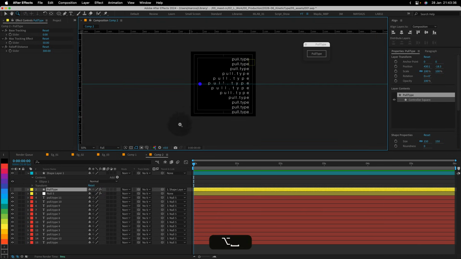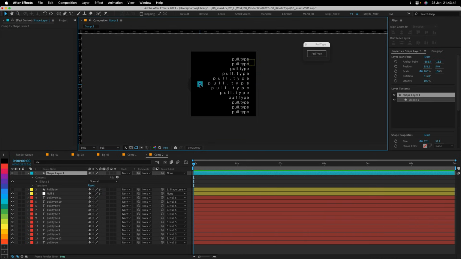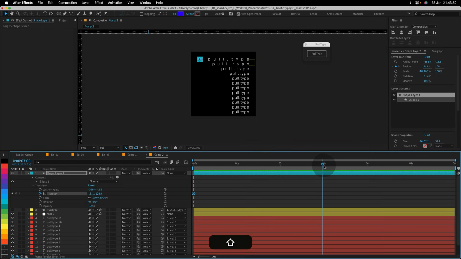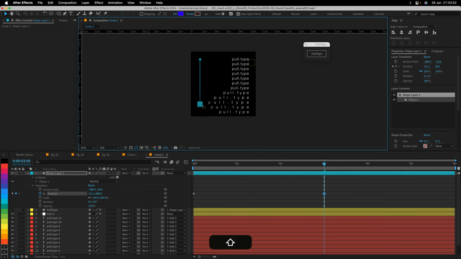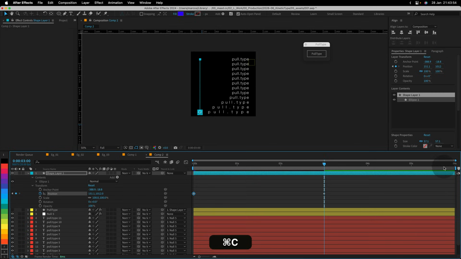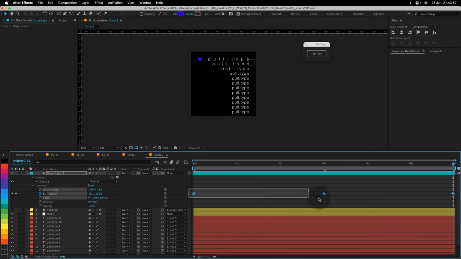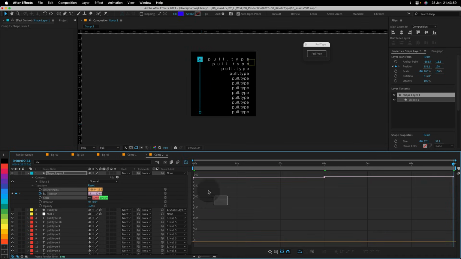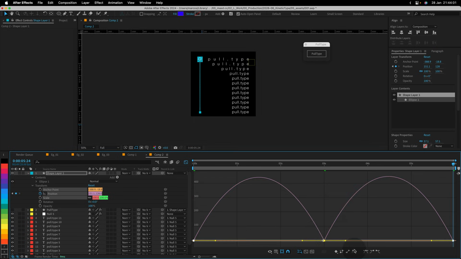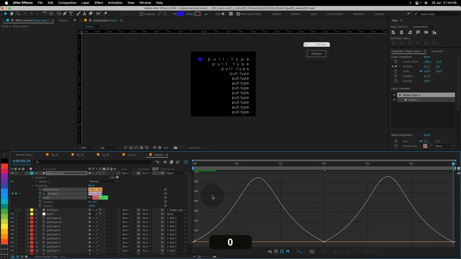and we don't need this anymore. Remove this guide, and as soon as I move this layer now, it animates the tracking of the text layers. Let's make a keyframe here, another one here, move it down. Same thing as before, to make it loop, copy the initial keyframe, select all the keyframes, and adjust the curves, just so it has a little bit of personality. And that's it. It's pretty much it.